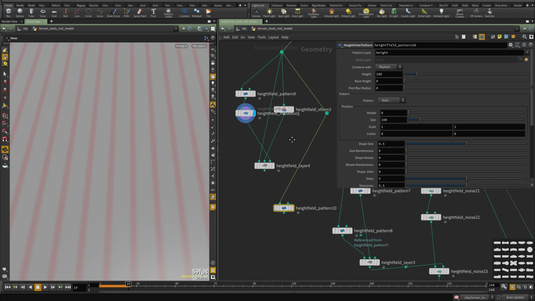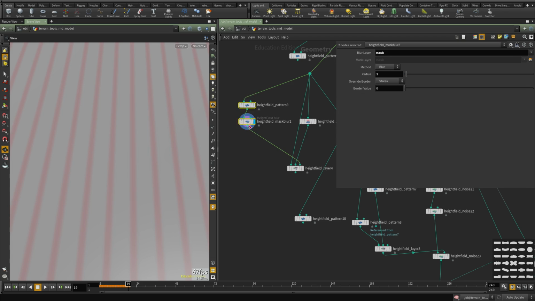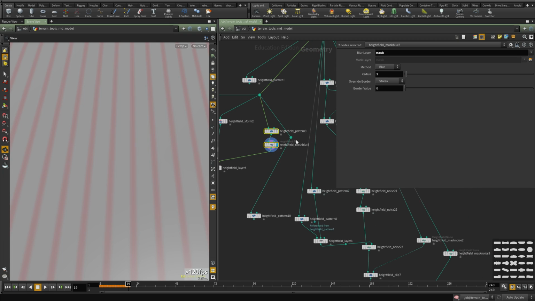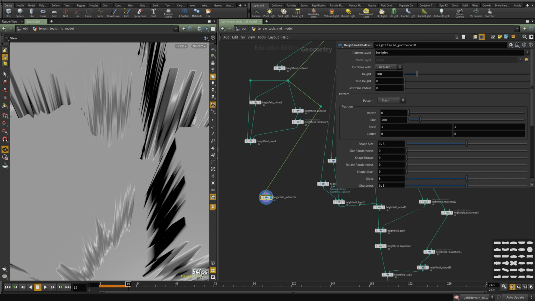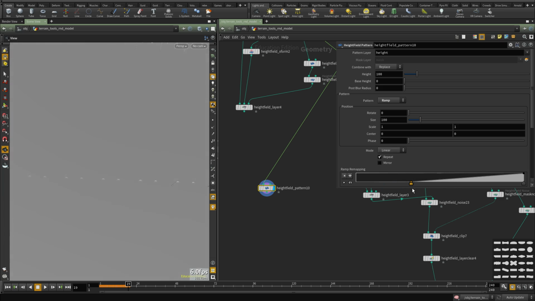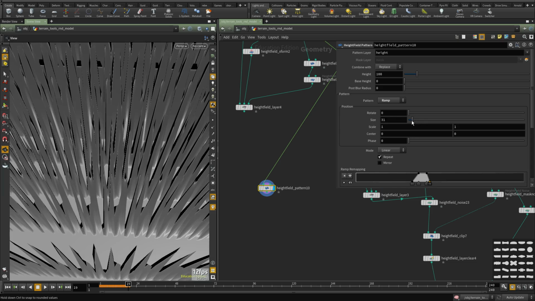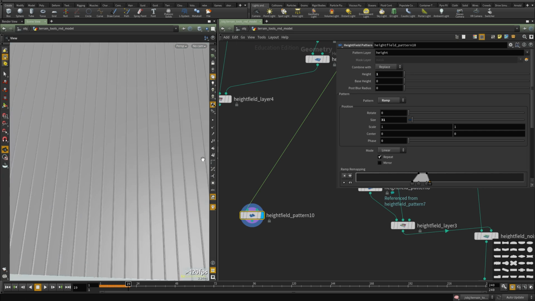There is an easier way to do this, but I want to show you guys how you can mix and use the transform node. So let's organize the nodes a bit. Cool. And with this pattern, I want to generate a ramp as well. And I want the ramp to be just in a small section. And I want it to be really small. Something like that. And for the height, let's add just 1.